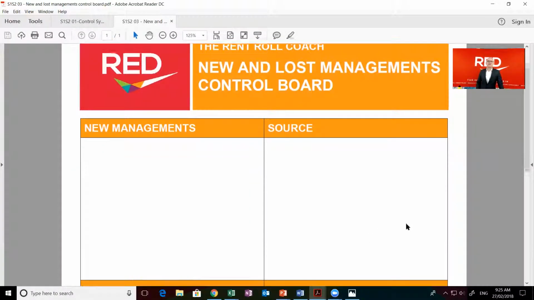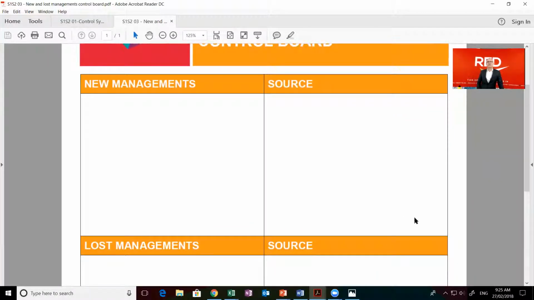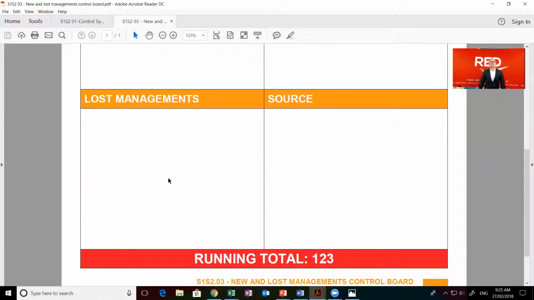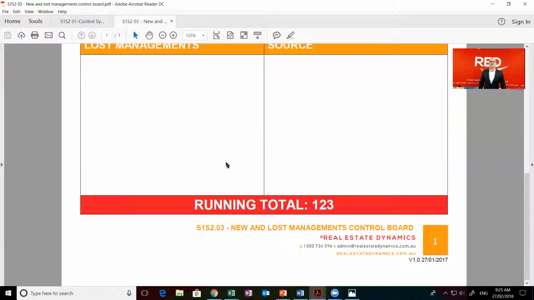So at any given time in the month, they can find out what new managements have been signed up and what source they have come from, what lost managements are sitting there and the source, why did we lose them, and of course the daily running tally of properties under management. So that should match our property report in our trust accounting software, or it's certainly come very close.